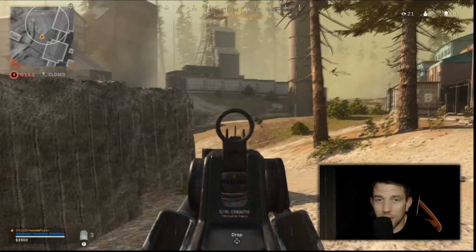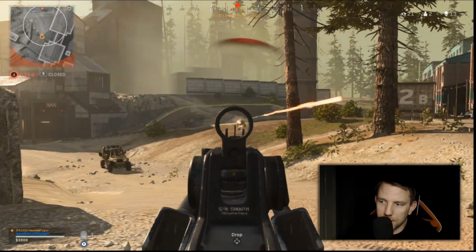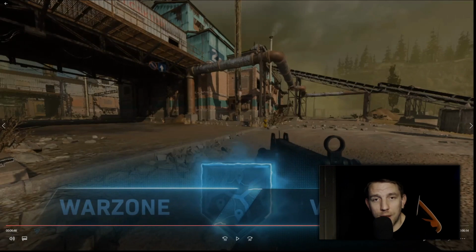Aim assist does not lock on. It does not actually. See here? No lock on, no slowdown, okay? Aim assist only works until you start shooting at the enemy as well. So there's some clear examples of how aim assist works in Call of Duty Warzone.